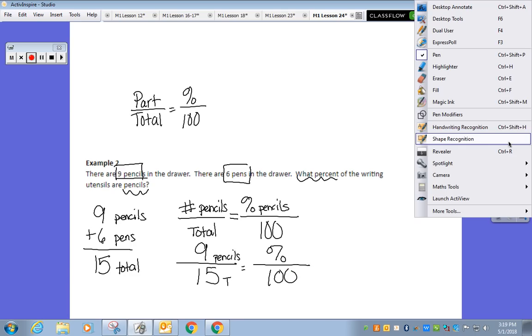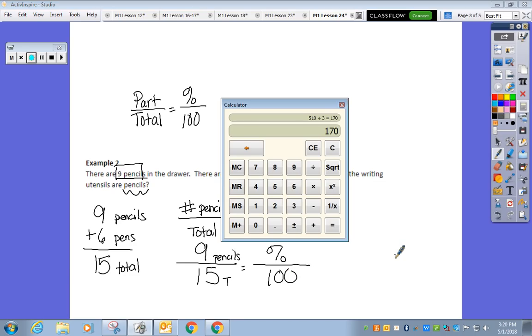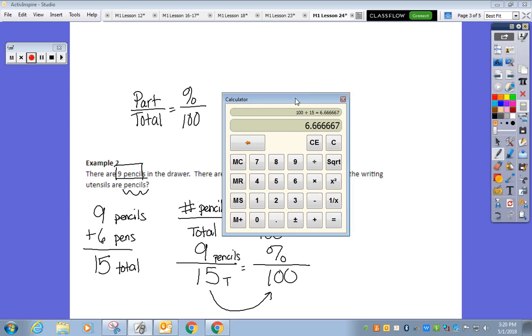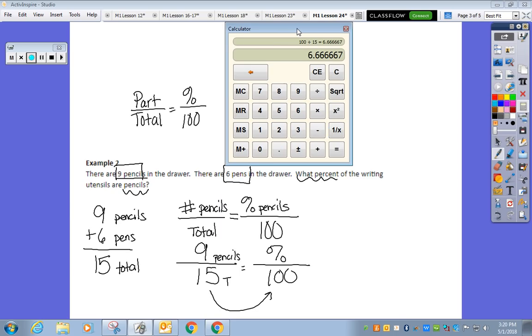If I take out my calculator and go to see what I'm multiplying 15 by to get 100, 100 divided by 15 gives me this big long repeating decimal. Now, I'm not going to be able to use a repeating decimal to help me solve this problem. If that occurs, where the two numbers that you have filled in can't go into each other equally and you get this big long crazy decimal, that means you should probably look at the filled in fraction. So I'm going to look at the 9 over 15. 9 over 15 is not in simplest form. So I'm going to pull to the side and put it in simplest form by dividing both the numerator and the denominator by 3.